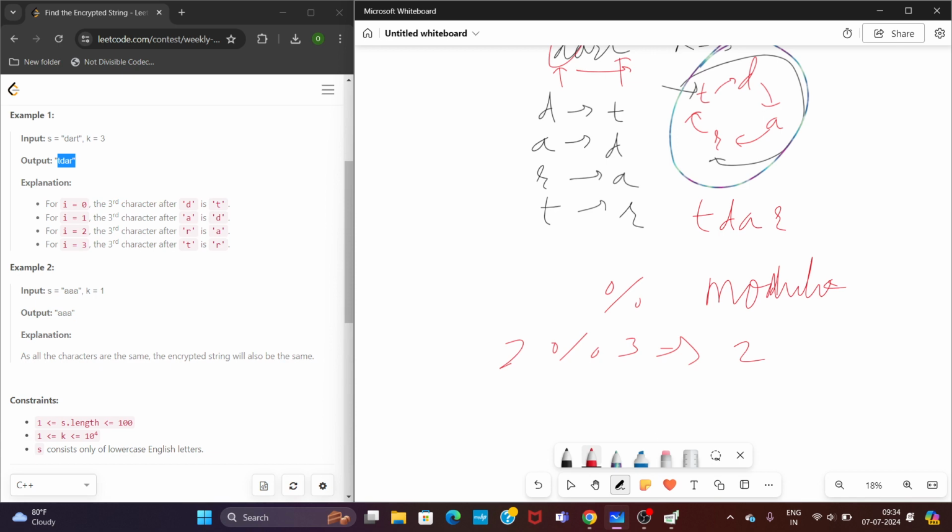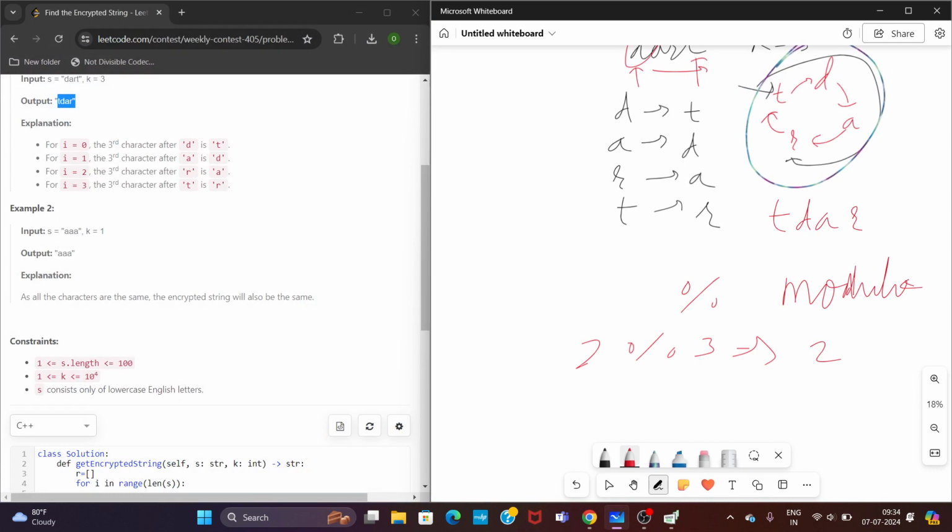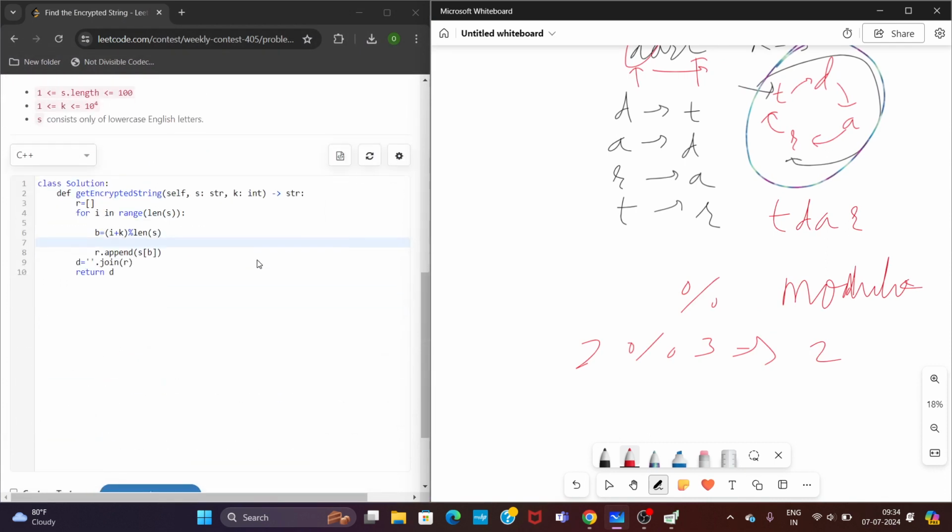First of all, let's understand it with the help of code.